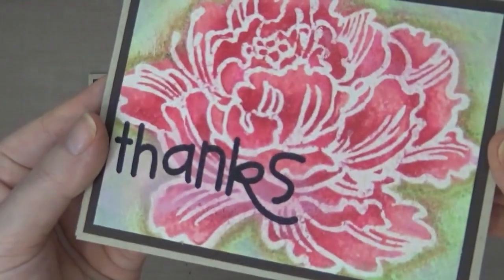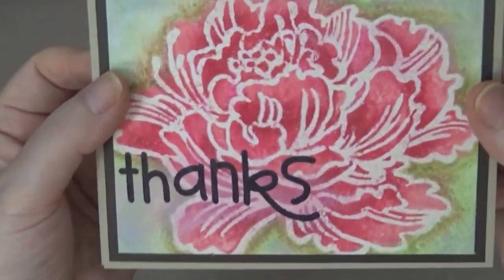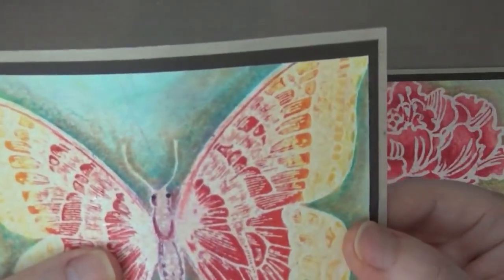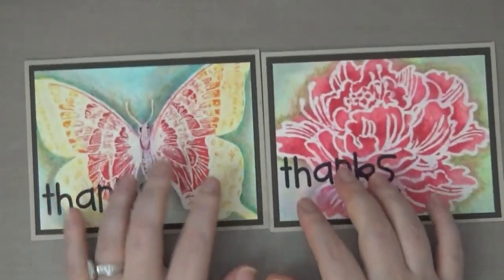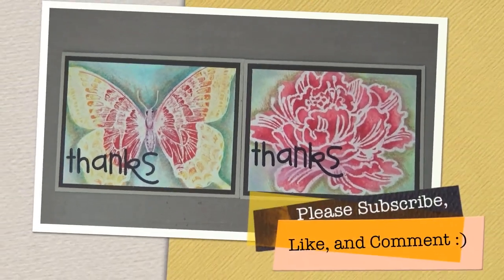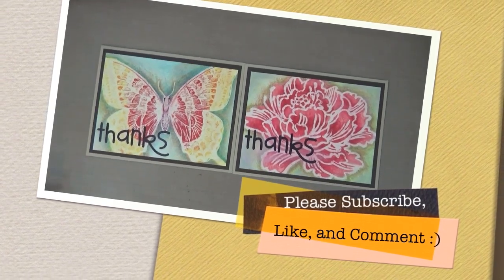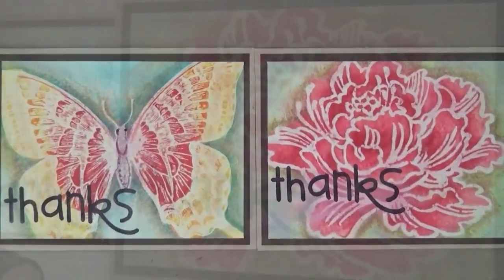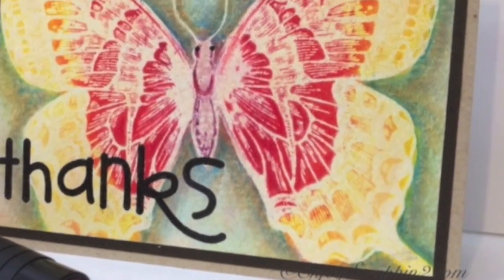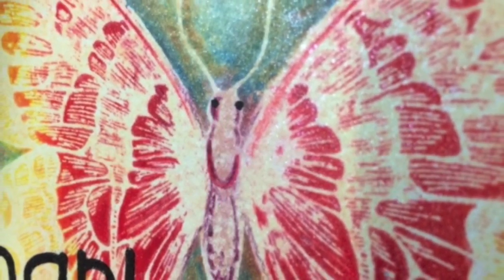So we created 2 cards, same technique, but it gave a little bit of variation in the 2 because the butterfly is really intricate textured and the peonies is just large lines, bold. So I thank you guys so much for stopping by. Here are some closer pictures as you can see, and we mixed and matched many different colors and mediums.